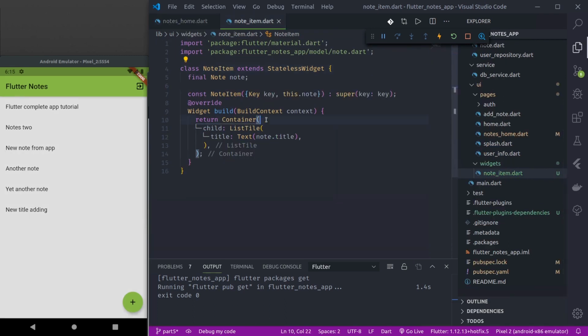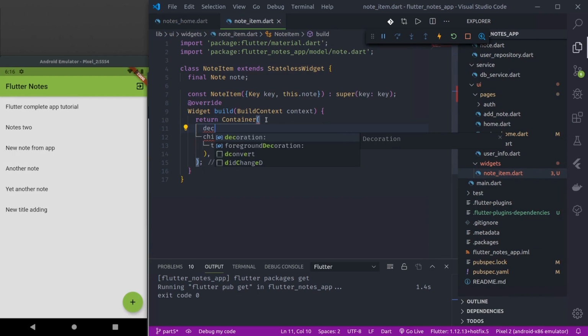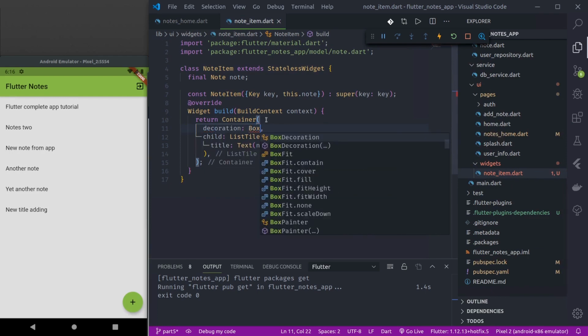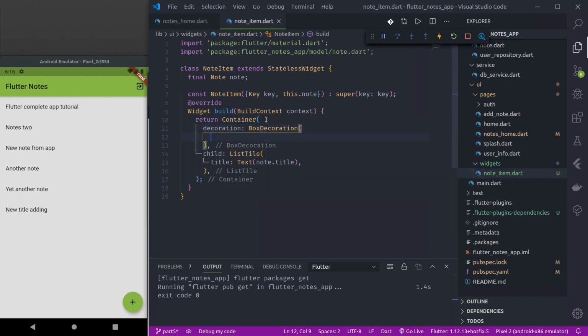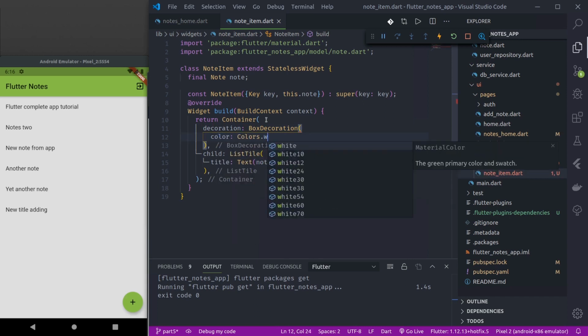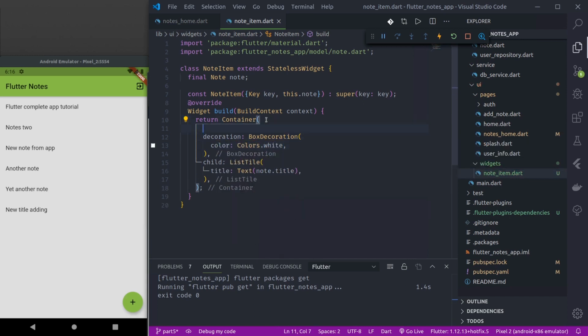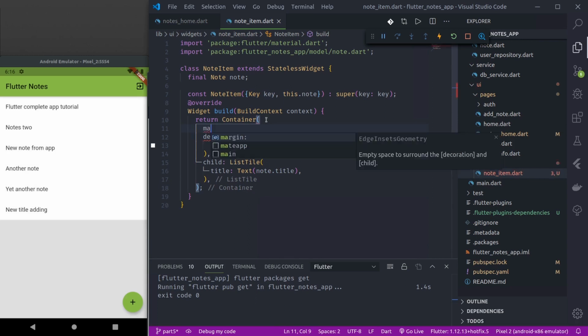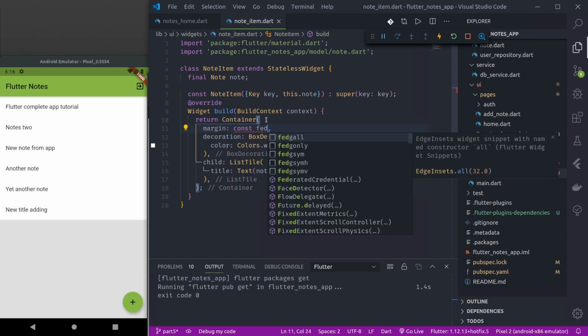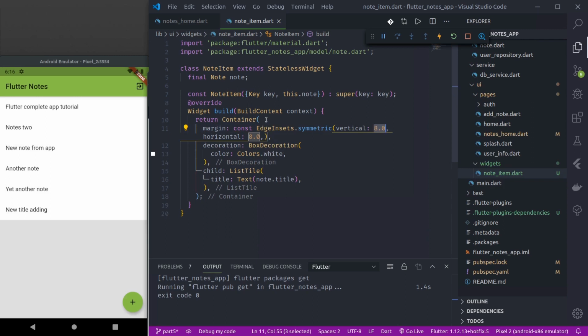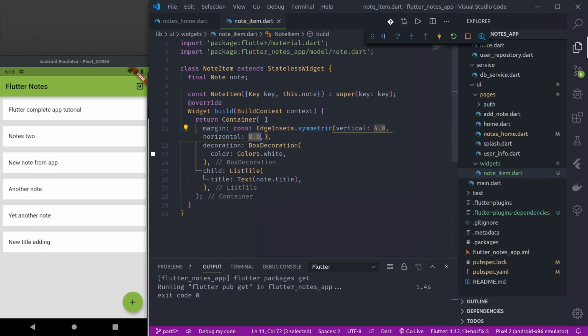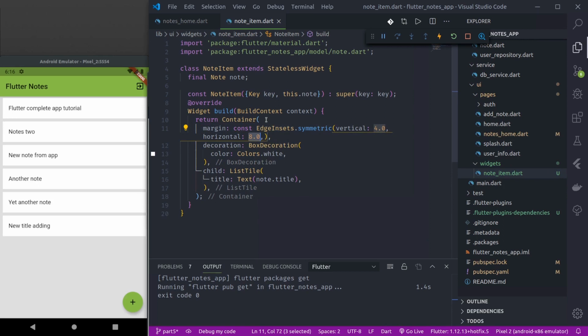Okay, and container box decoration, let's say border, colors white, and symmetric, vertical 4.0, horizontal 8.0.